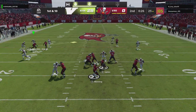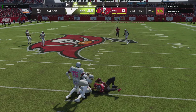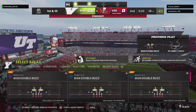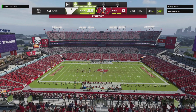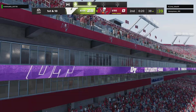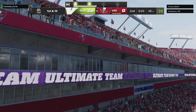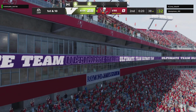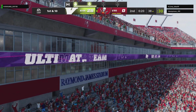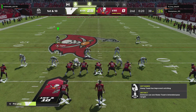Now Manning to try again after the pick six. On the catch, it's Andre Johnson. And he's taken down, but able to slip across the 35. Now the Bucs going to use the first of their timeouts as the clock will stop with 20 seconds to go in the first half. So here's a 1st and 10 at the 38.